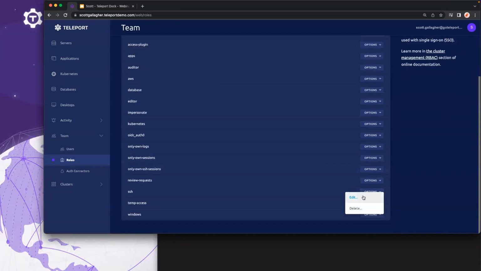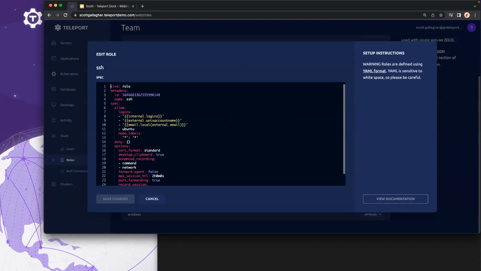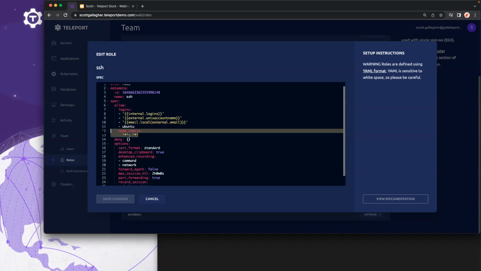I've got to focus on SSH today just for time's sake. All of our roles are YAML based. So we can see things like what Linux users my user can log into those systems with. We can pull metadata over as well. In this case, I'm pulling over my username and stripping away the email part so we can do things like true PAM on Linux systems. So we can create users and their home directories on the fly as well. And then everything within Teleport is label based. Labels are how you can control and assign what people can see and access when they log in.